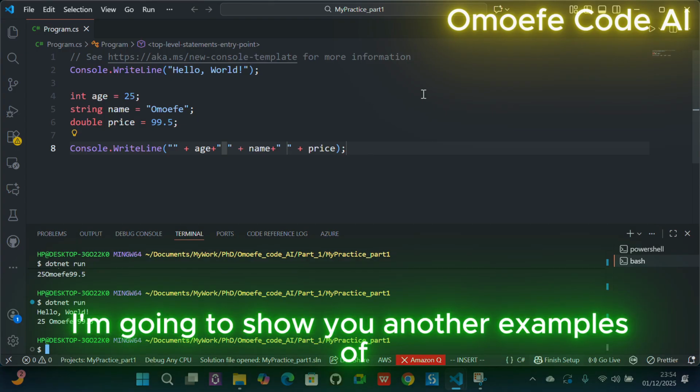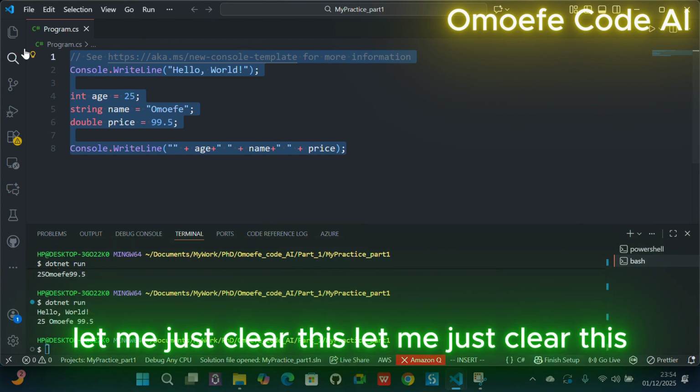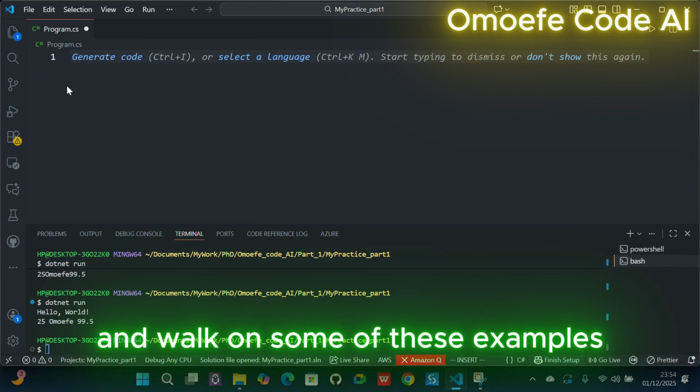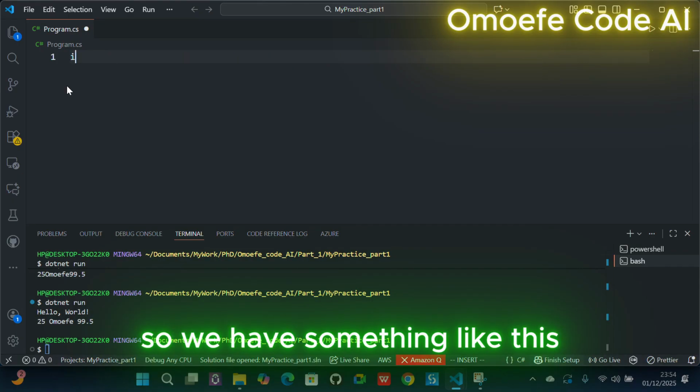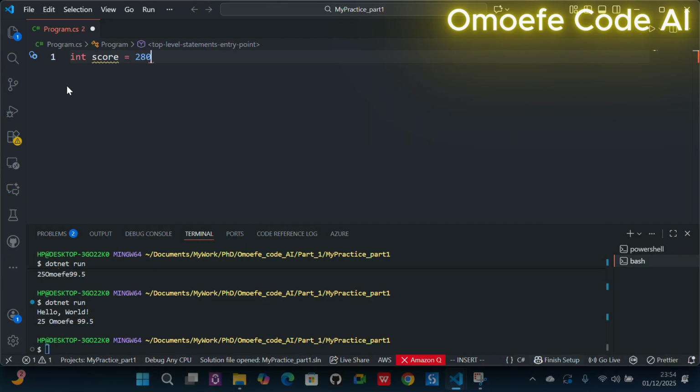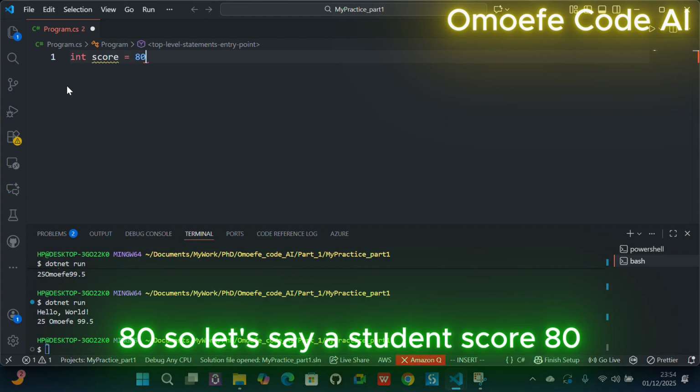I'm going to show you another example. Let me just clear this and work on some of these examples. So we have something like this: int, then I'll say score equals 80. So let's say a student scored 80.